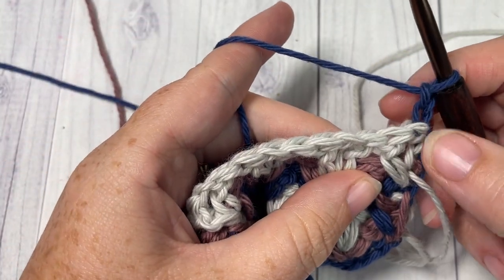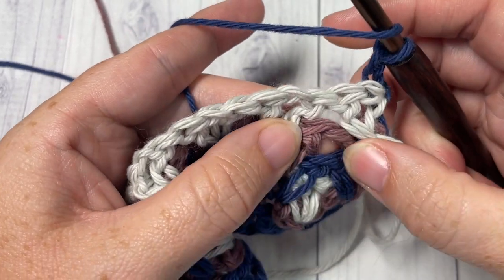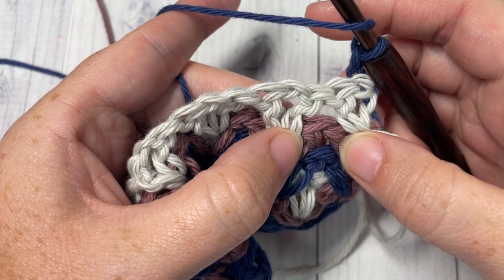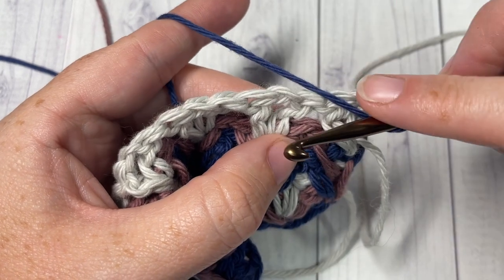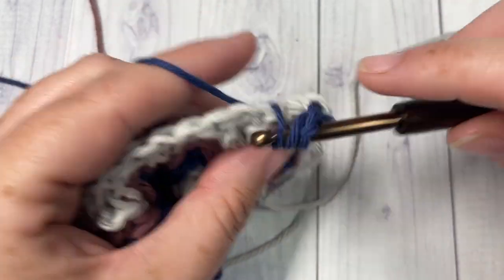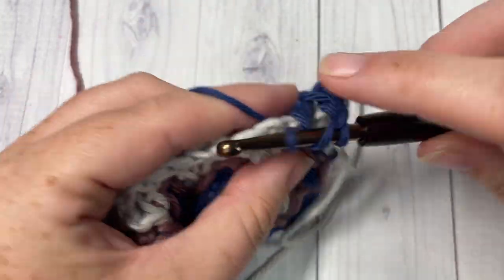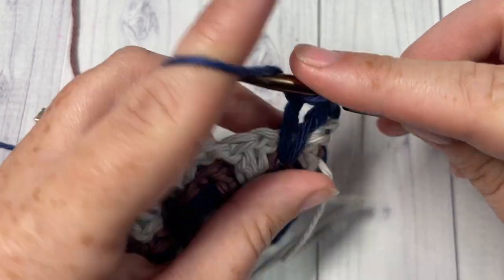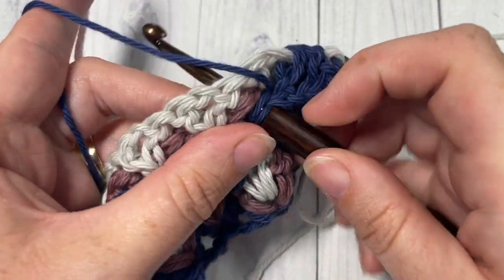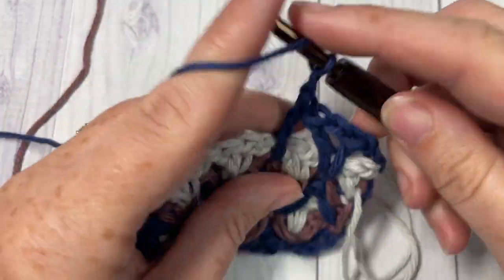We're going to skip this first double crochet and into the space between the next double crochet and the next V-stitch two rows below, we're going to work a V-stitch. So we're just working over top of these two spaces between the double crochet and the next V-stitch. Skip the next V-stitch and into the space two rows below, work a V-stitch. Repeat this all the way across.